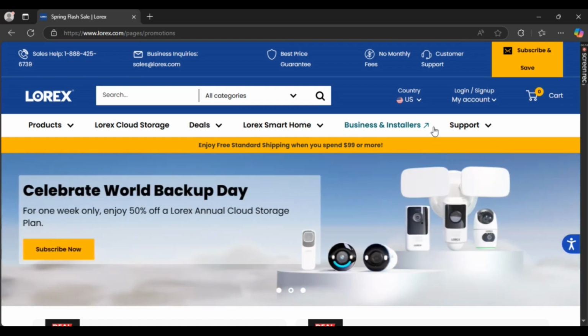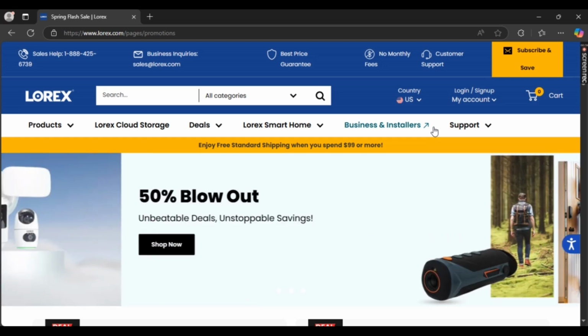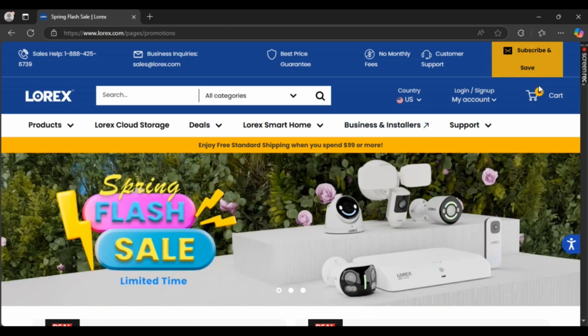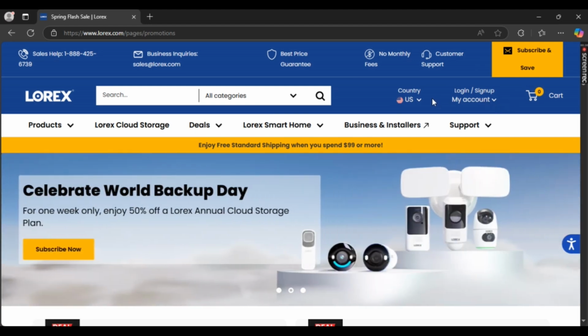So first off, make sure you have your account created as well. If you haven't, I have created a detailed video on how to download and create your account. Make sure to watch it. Now, it's almost the same for both PC and mobile, so you can follow my steps for both.